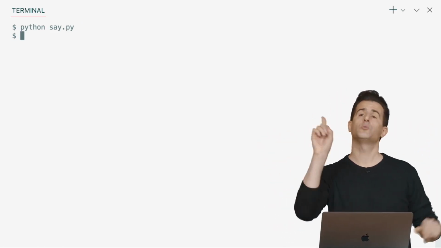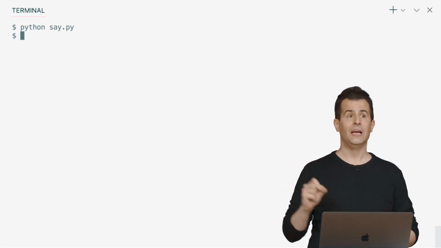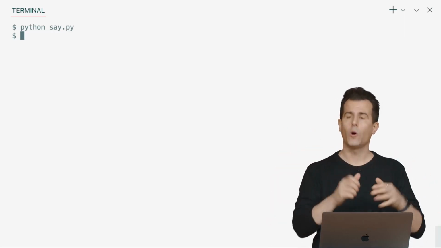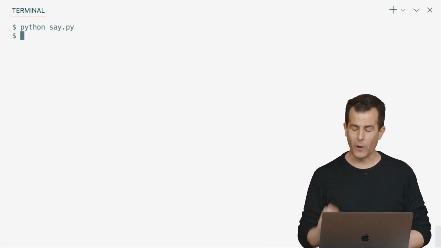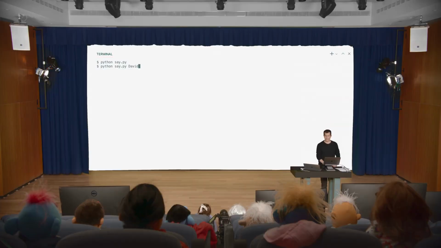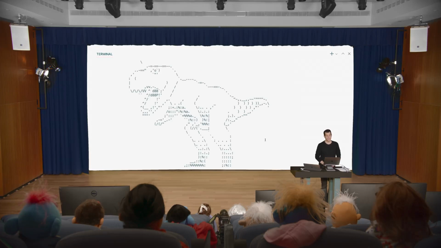It's still okay because we have that if condition. If the length of sys.argv equals 2, and only if it equals 2 do we do anything. That's why we're not seeing anything here. Let me go ahead and cooperate now. say.py space David. And it's no longer a cow, but if I zoom out on my screen, a T-Rex. Why? Just because.